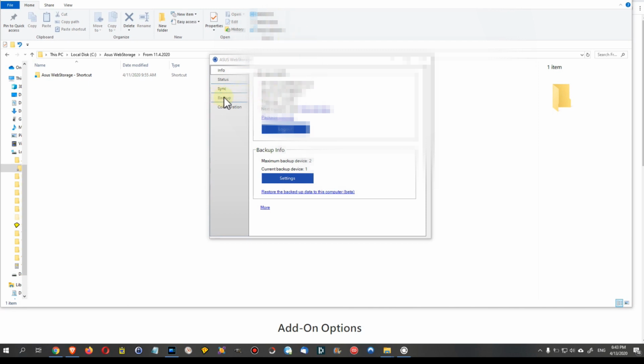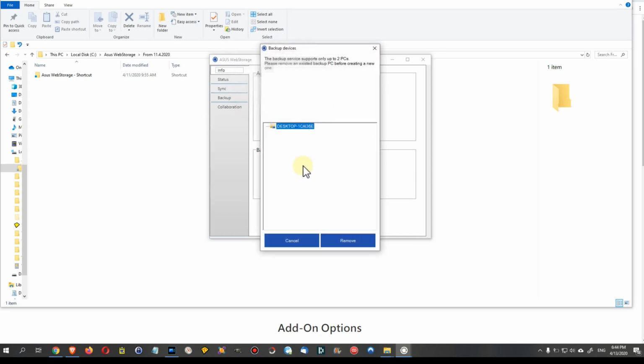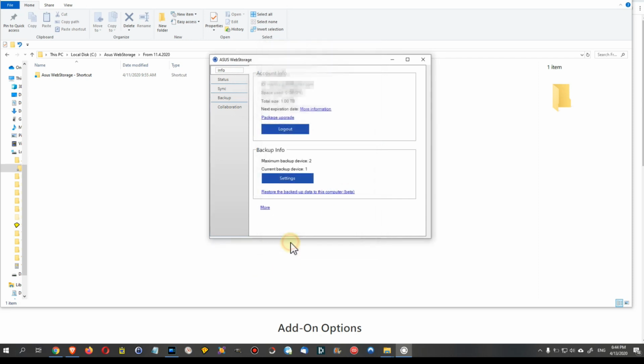When we start with that, there is no backup tab on the left side. If I remember correctly, you have to go to the info and configure a backup here. It changes a little bit after you set it up, so when I click on settings, it looks a little different now. But just click on it and set up the directory for backup which you need. At the moment it looks like this. There's nothing to drill down into. The only thing I can do now is restore the backup data to this computer.